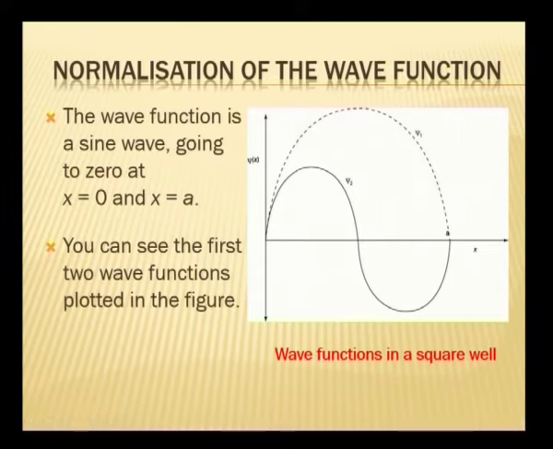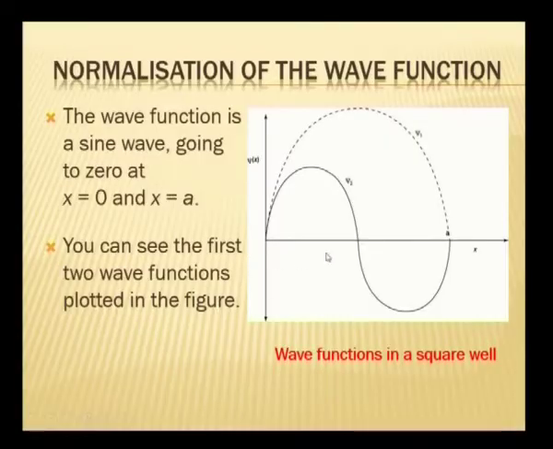So, x equal to 0 to x equal to A, you have a box of length A, with x equal to 0 here and x equal to A here. Now, you are asked to plot the wave function. The first eigenstate psi 1 is the first eigenfunction, psi 2 is the second eigenfunction, for the different energy levels E 1, E 2, E 3. The corresponding eigenfunctions I showed you in the earlier lectures.